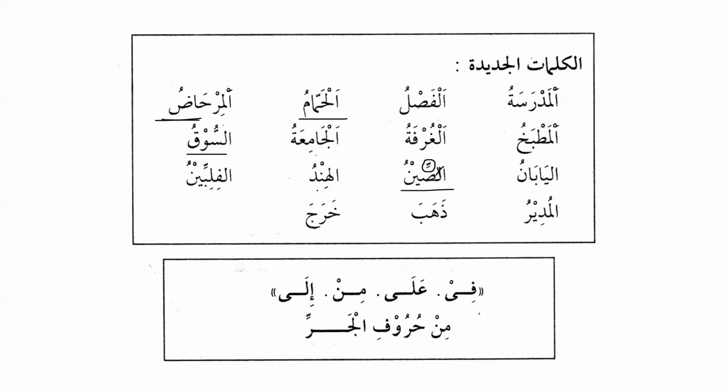Al-Hindu, India. Al-Filipino, the Philippines. Al-Mudiru, the manager. Dhahaba, what's the translation of dhahaba? He went. Dhahaba, he went, and kharaja, he left. Dhahaba, he went, and kharaja, he left. But what if I have Bilalun after that? Then what will be the translation? What if I have dhahaba Bilalun? Then what will be the translation?